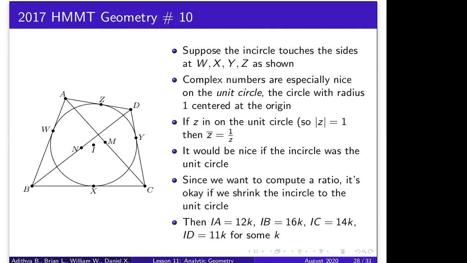So the next slide is a formula that we'll use to convert to the unit circle. On the third bullet, that's the nicest property of complex numbers on the unit circle. Their conjugate is 1 over themselves. And you can check this by multiplying both sides by z. Then z bar times z should be the absolute value of z squared. But on the unit circle, the absolute value of z is 1. So you have this formula shown.